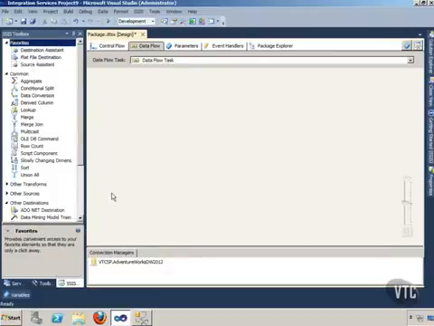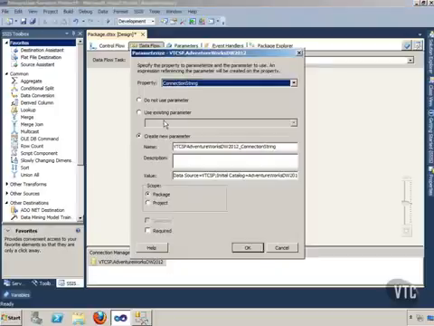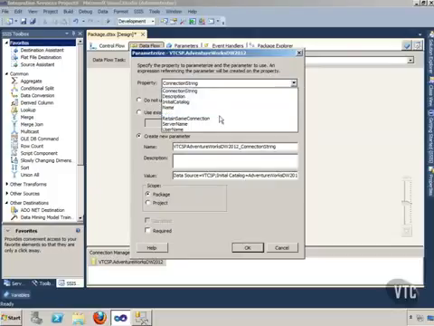The first thing I want to do is click on my connection manager and right-click, and notice this option right here, parameterize. If I choose parameterize, it shows me the properties up here that I can parameterize. There are a lot of different things I can do this with, but for now I'm going to work with the connection string.